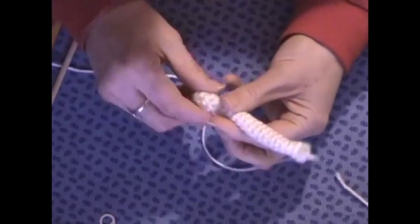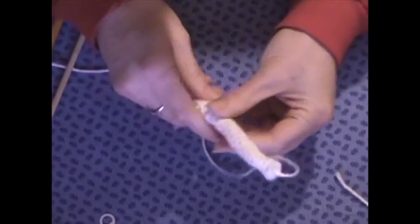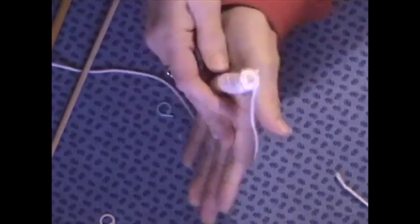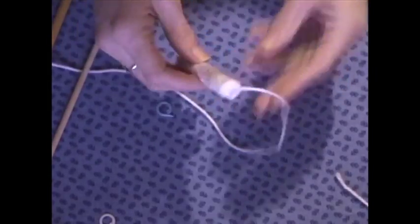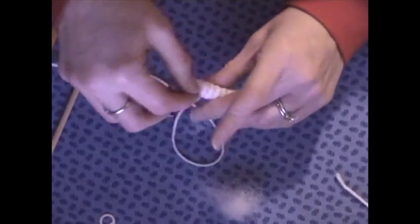Bottom feels like it's pretty well stuffed. A little bit more for the top.